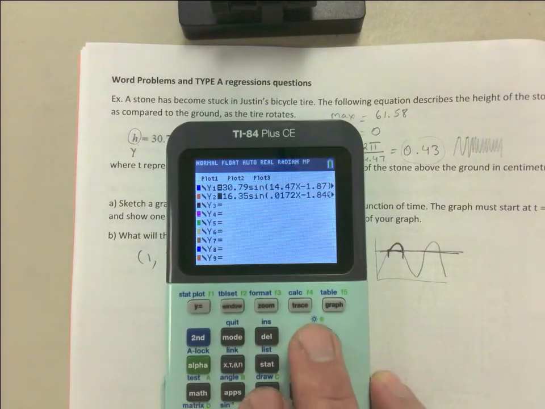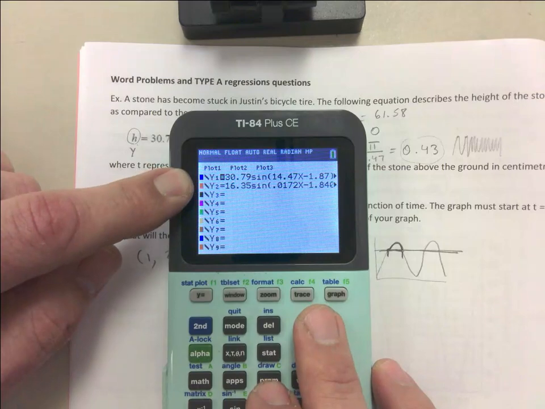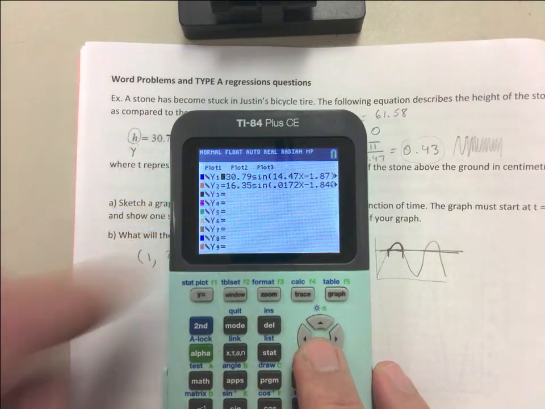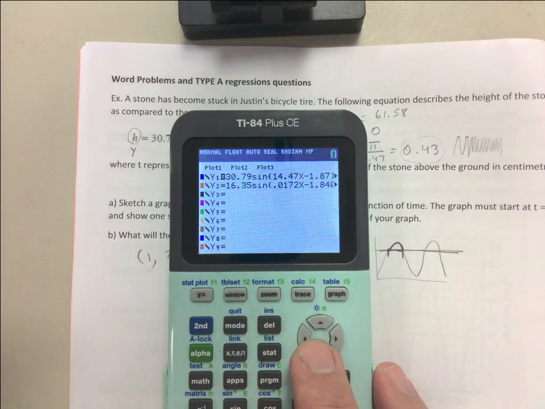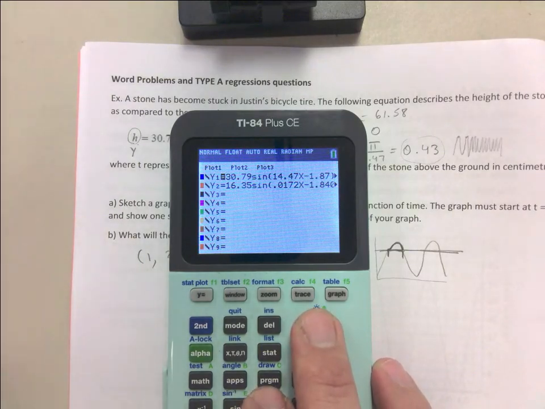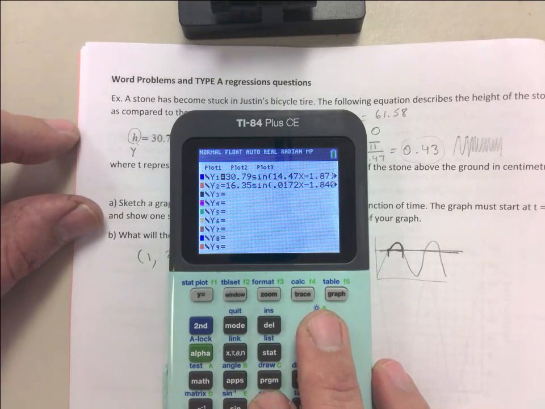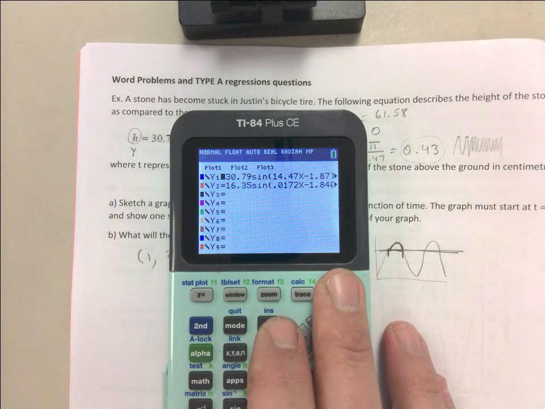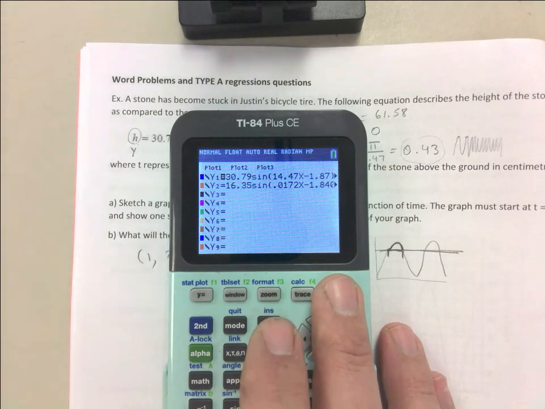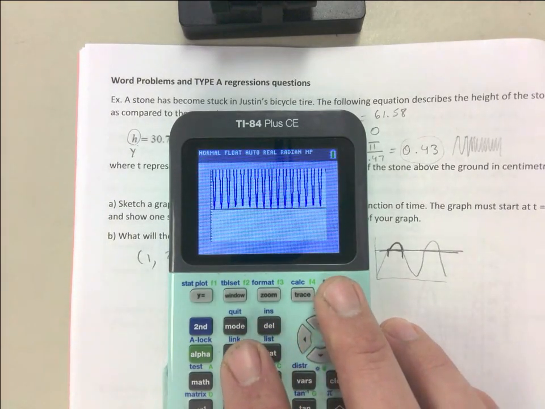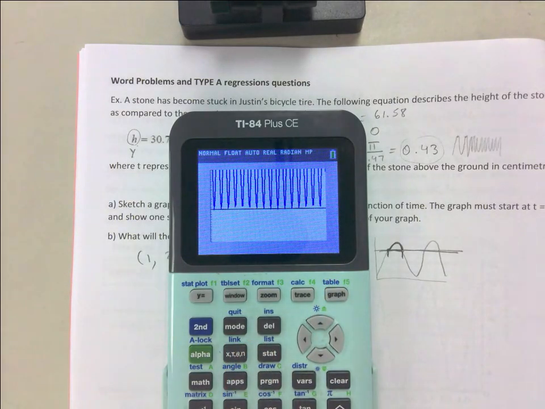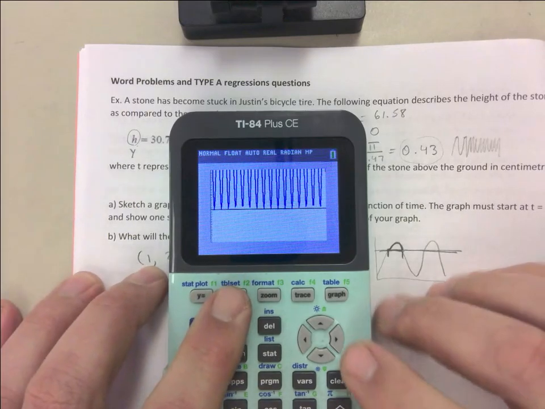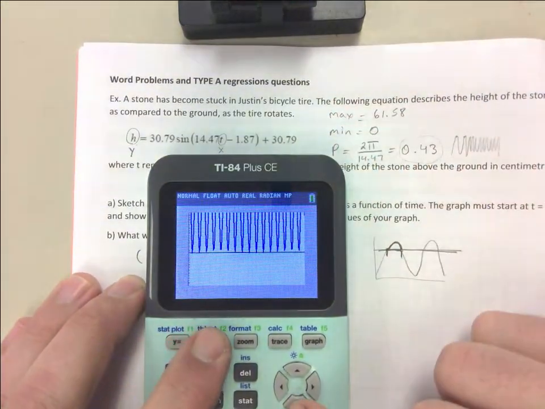So if you have these in y1 and y2, can you just make sure the equal sign for y1 is turned on? You don't want y2 turned on. I just want to graph one at a time. Okay? If you hit graph, let's see what happens. I don't know what's going to happen on my calculator. I'm going to try graph. That's what my y1 looks like right now. It's not a good graph. I mean, at least you can see something, but you don't really need to see that much, okay?